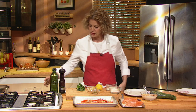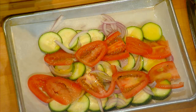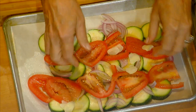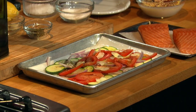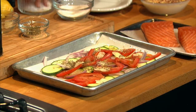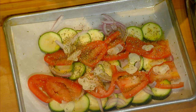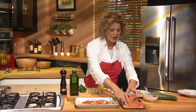And we're gonna drizzle that with a little bit of olive oil. We're gonna throw some slices of garlic over the top, a little bit of dried oregano. I'm gonna use some flaky salt and some cracked black pepper. And then we're gonna place our salmon right on top.